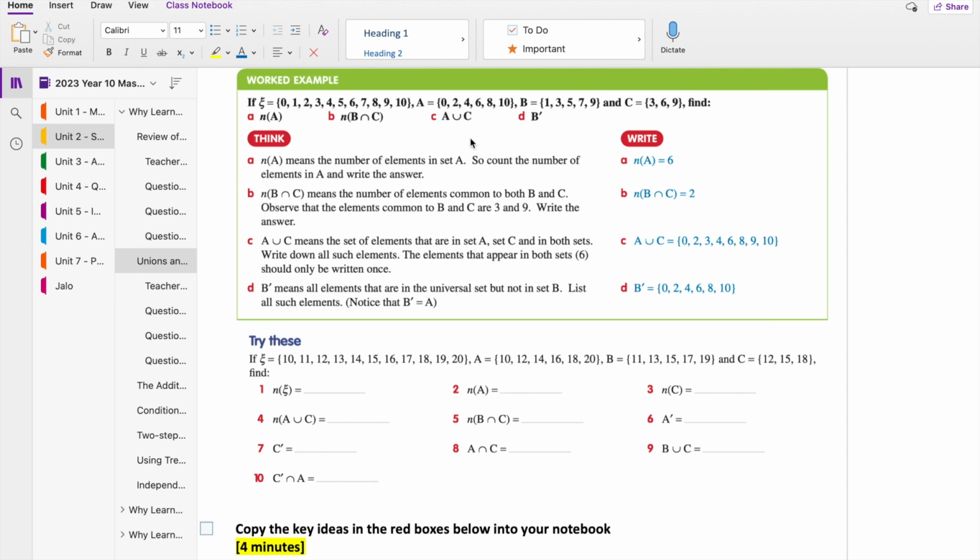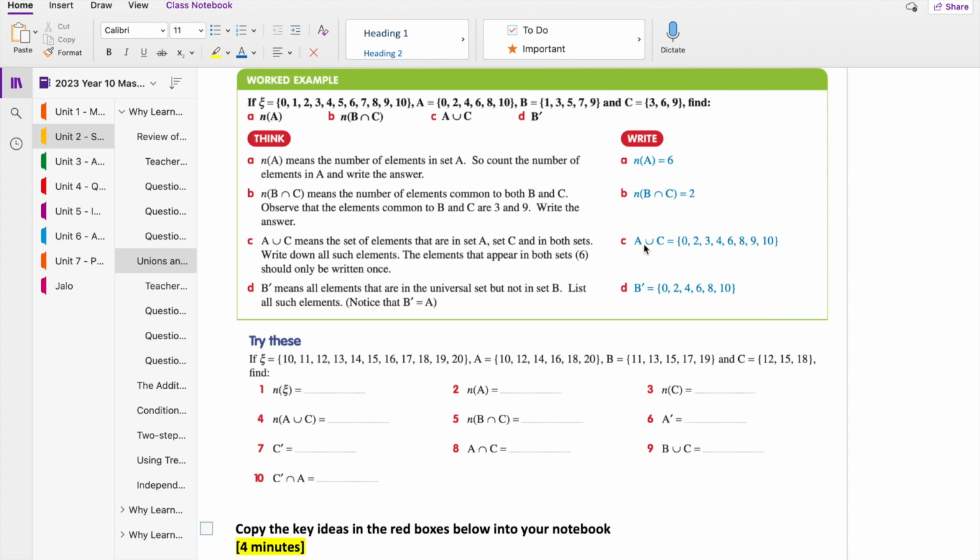The next one is what our set A or C will be. So remembering A or C means we can have just A, we can have just C, or we can have the combination of both. If we have any overlap between A and C, we only write that number once. So for example, we've got 6 and 6. We wouldn't write 6 twice, we would just write it that once.